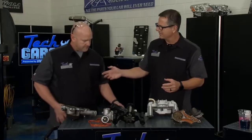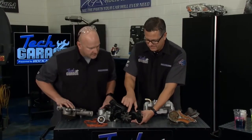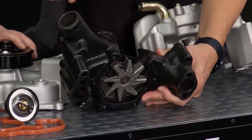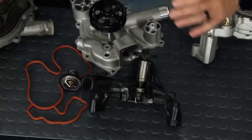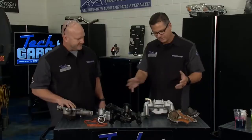They're getting bigger and bigger, but you remember the old school ones. If you want to look at a water pump here, you can actually see it. The impeller's right there. It spins. That's what's moving the coolant around the block and in and out. You got a seal in the front and the back. Remember the weep hole? Well, you can pressure test your system and check that weep hole for leaks. Eventually it's going to wear out, no problem. Just replace it.